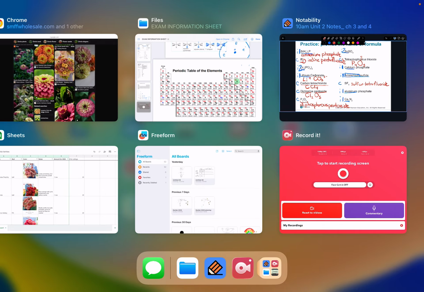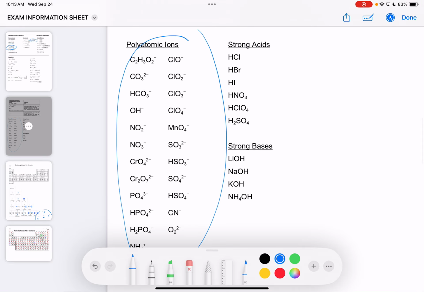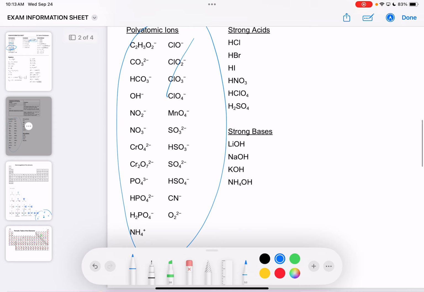Let me just show you on the exam equation sheet what it looks like. Okay, it looks like this, polyatomic ions. So when you're looking at this and you're like, lithium carbonate, you're like, I know it's carbon something. Okay, it's not chlorine, so it's not these guys. It's not chromium. Okay, there's 2 with carbons, and hopefully you remember that it's just the carbon-oxygen one. So now you don't have to perfectly remember that it's CO3 2-. You can use this list to get you close enough, and then you use the list to make sure you get it right. The charge in particular is hard for people to remember. Like, is it a 2- or was it a -4? I don't know.